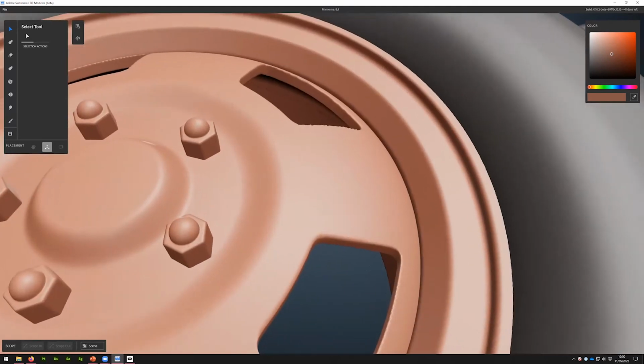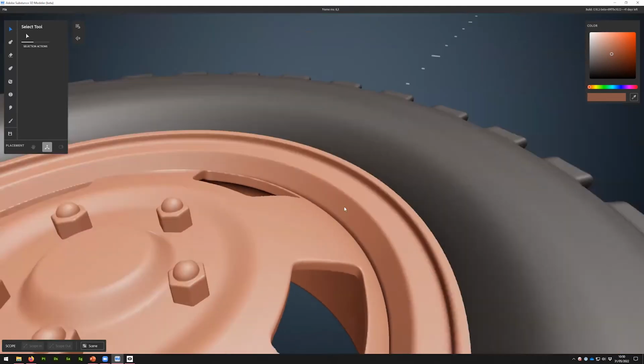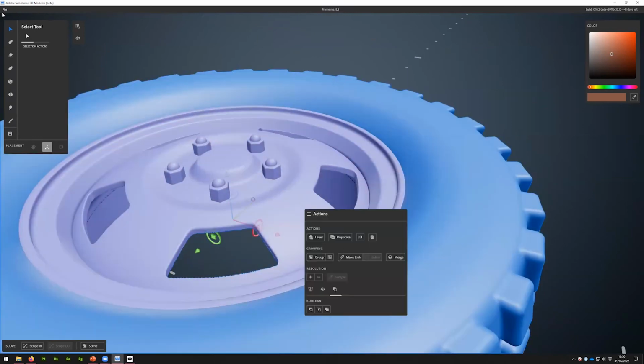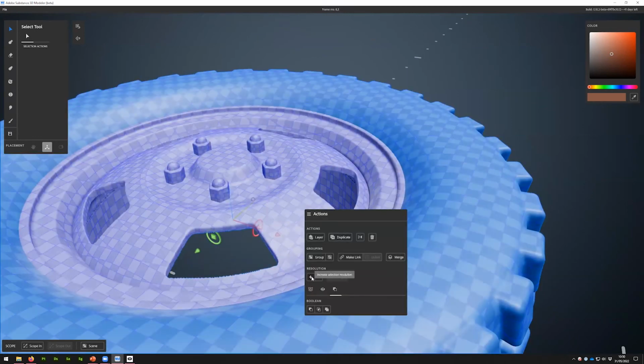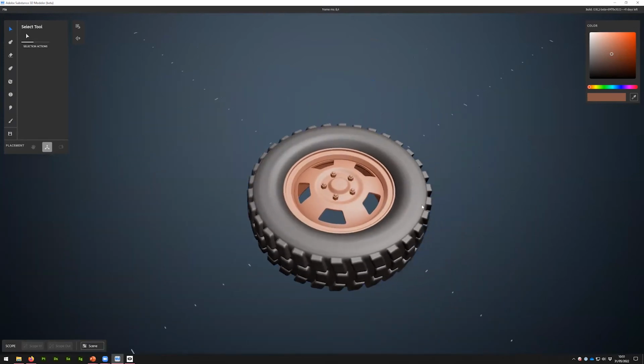You do see, if you zoom in, I've used slightly low resolution. The edges start to lose a bit of definition. Resolution is something that you do have to manage inside Modeler. So it's a new sort of workflow to get used to, and it basically determines the density of the point grid that is used here. So that's basically the wheel that I made.